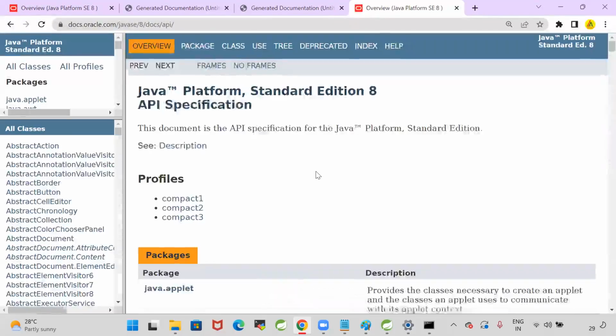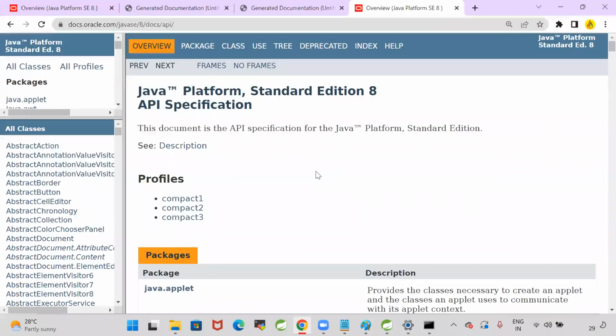With this documentation, we can understand all the classes available. In that class, what constructors are available, what methods are available, what is the parameter of the method, what is the name of the method, what is the return type of the method. Everything we can understand based on this documentation. For JSE, documentation is available. Similarly, for JEE also, documentation is available.